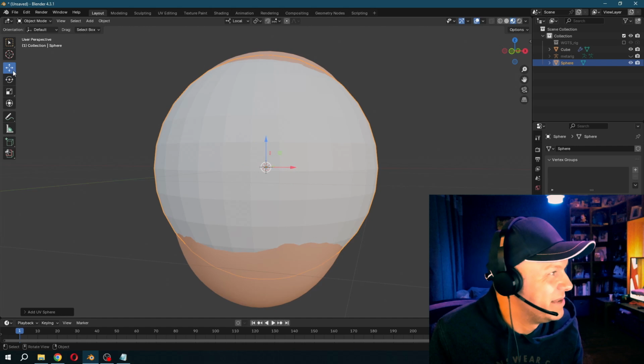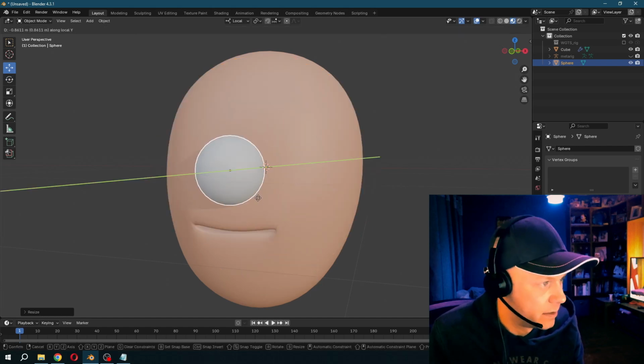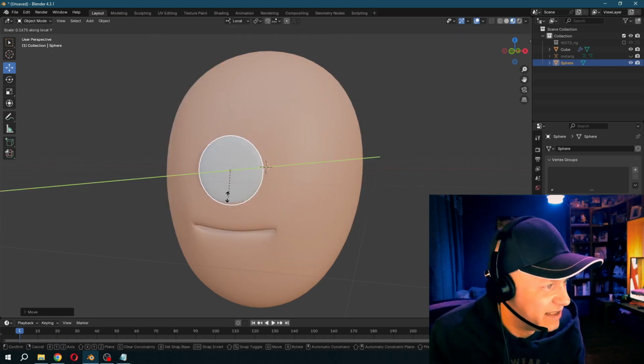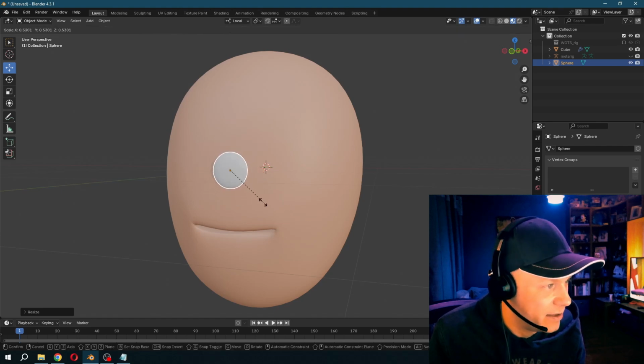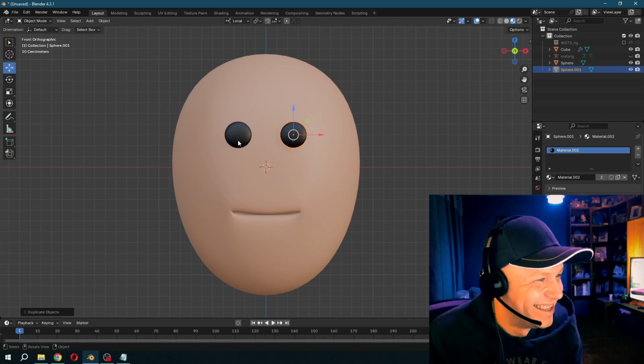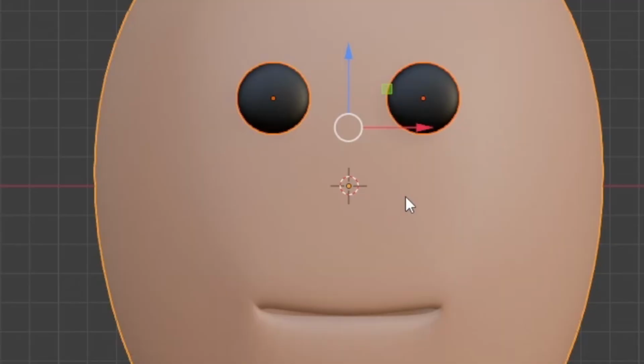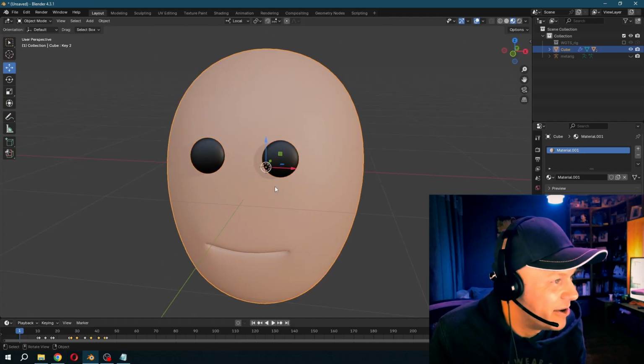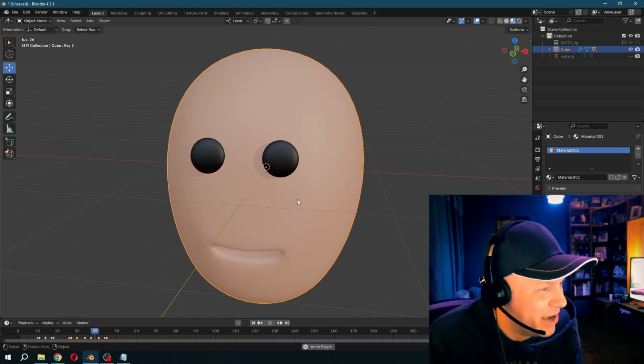And we can do a similar thing like we did before for the eyes. So I'm just going to be really basic about it. I'm going to squash these spheres down, just like a crash test dummy. Comparing that to the character head, then we've got some eyes.